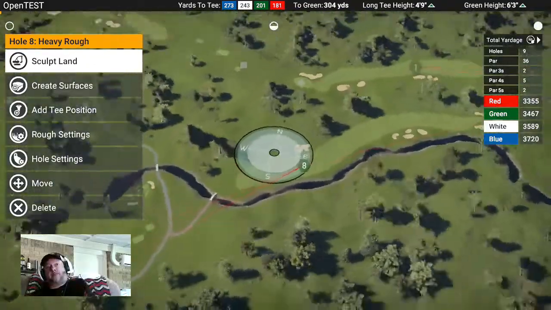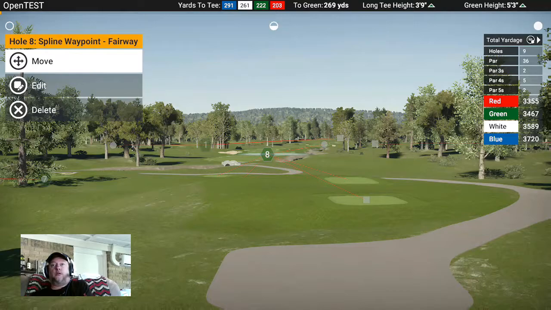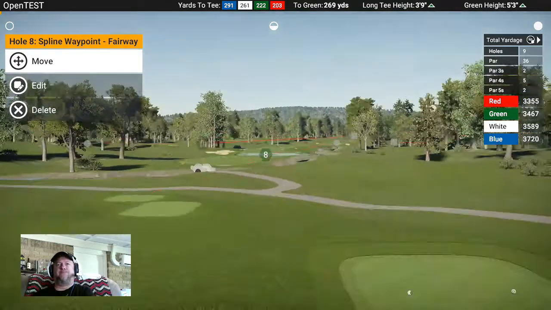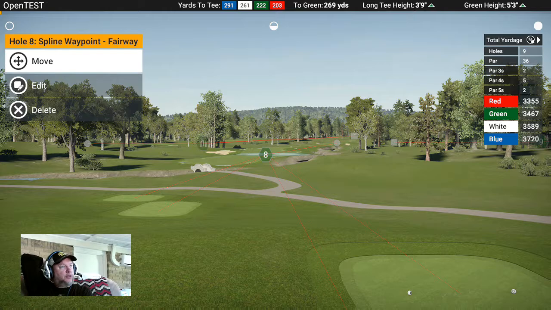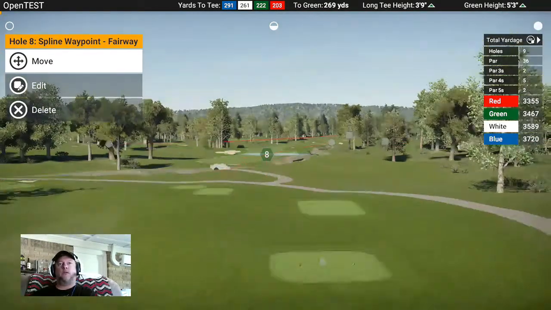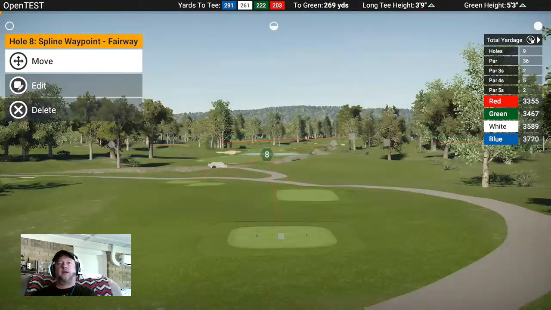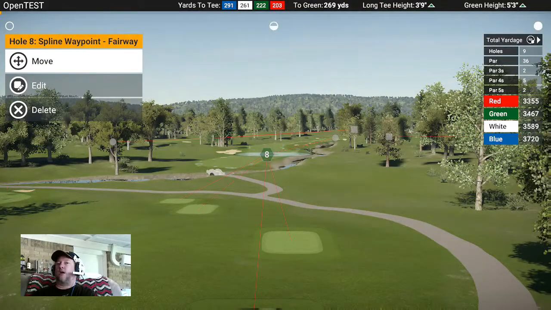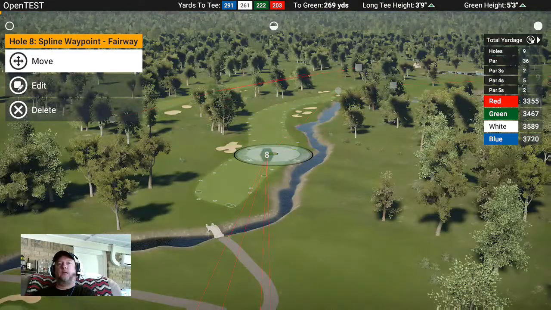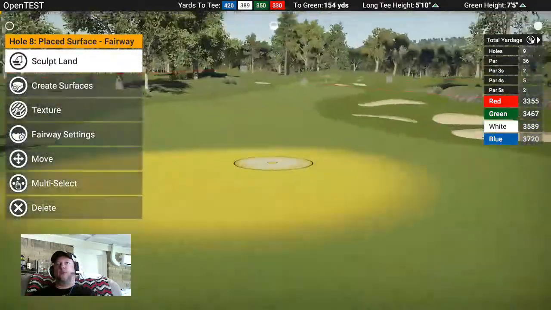All right, just like in the real world, you might have a Harbour Town that is, what is Harbour Town? Harbour Town's like 6,800, 6,900 yards or something like that. Okay, and a lot of tour pros don't go there because the course is too hard. Actually, it's not the course is too hard. It doesn't fit their game. Guys like Phil Mickelson, he wants to bomb it off the tee, and it's not a golf course where you can bomb it off the tee. There's too much trouble to get in, and bombers don't usually win that golf tournament.